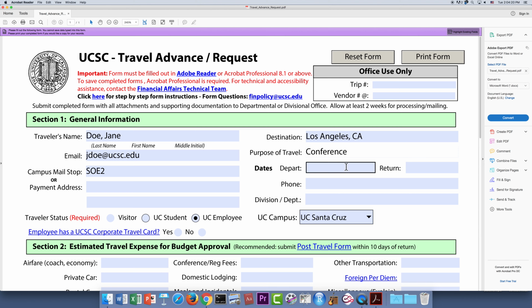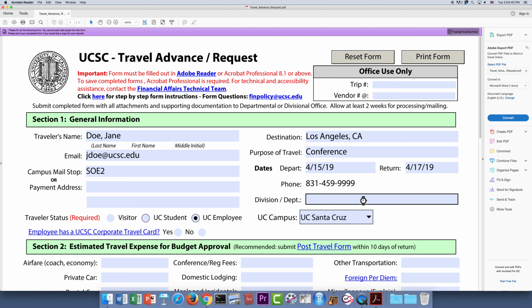You need to choose when you're departing, and when you're returning. Then you need to put in your phone number, and what division and department.